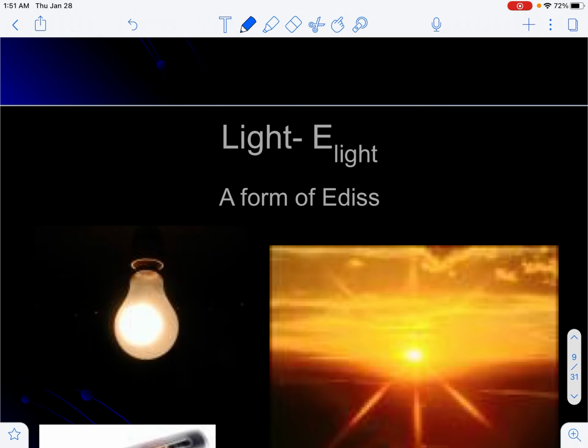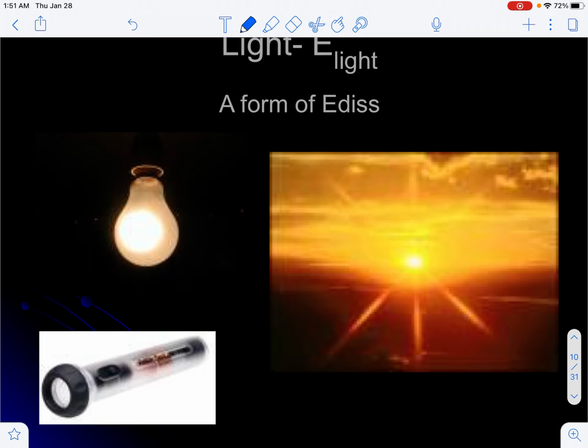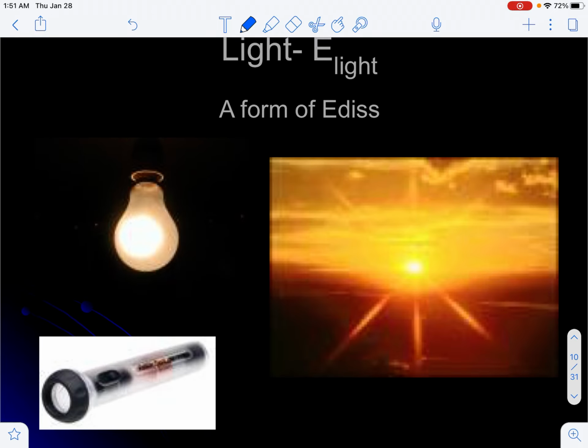The first one is light energy, right? We see it, it's light, it gives off light. That's a dissipated energy. That's energy that goes off into the environment or off into the surroundings, and we don't get back to our object or whatever it is we're measuring, right? Lead energy is energy that's going to leave.